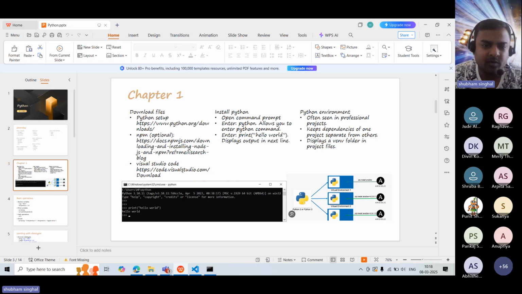If you want, you can use Visual Studio Code, Notepad++ or any other editor. Visual Studio Code is better because it has some features that Microsoft provides. Notepad++ is open source.